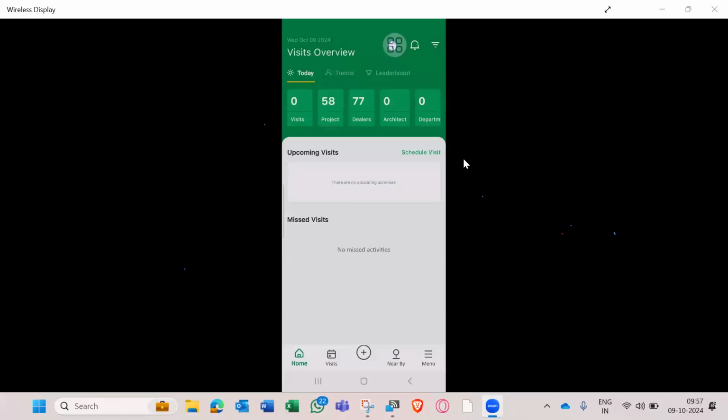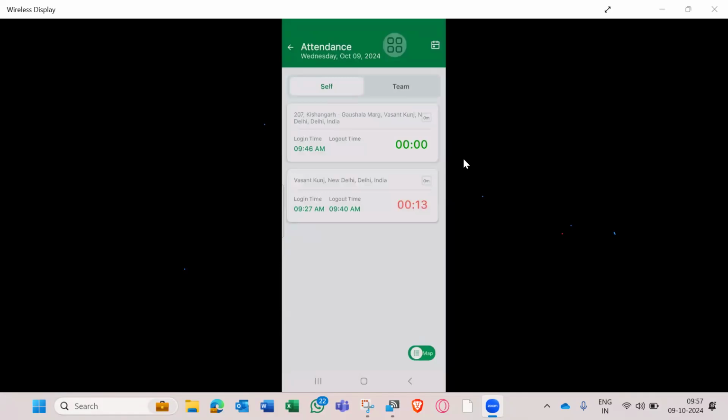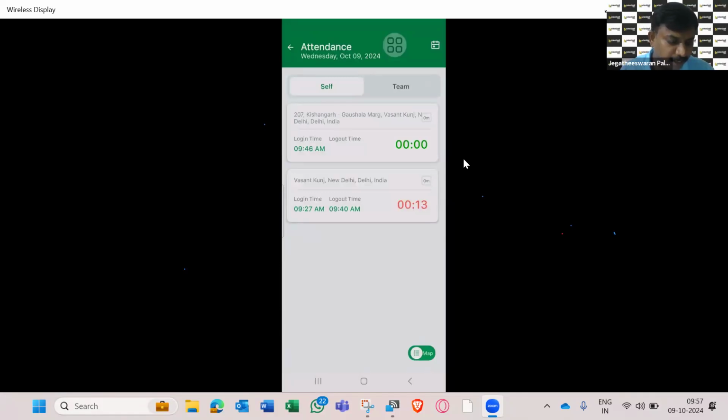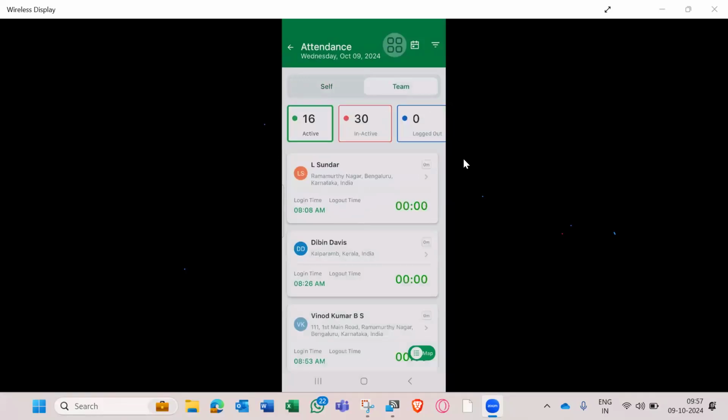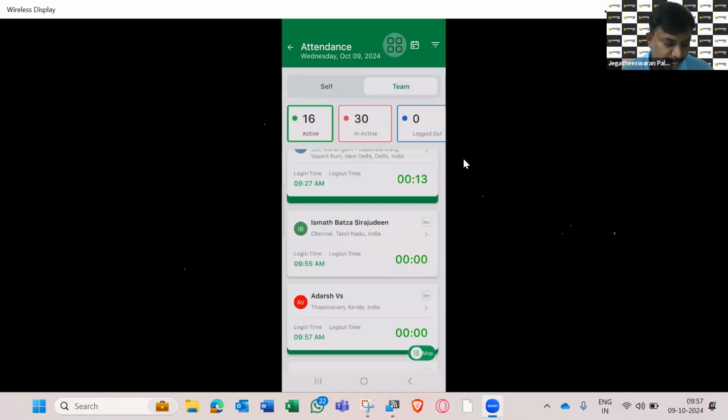Should we do it here or once we log in? No, nothing. When you sign in and sign out, it is captured automatically. Nothing to be done on this page.